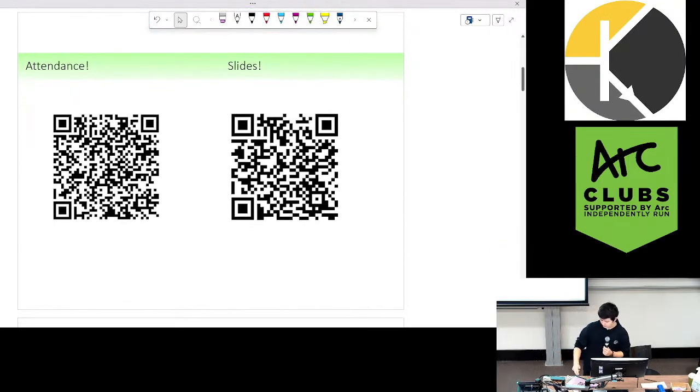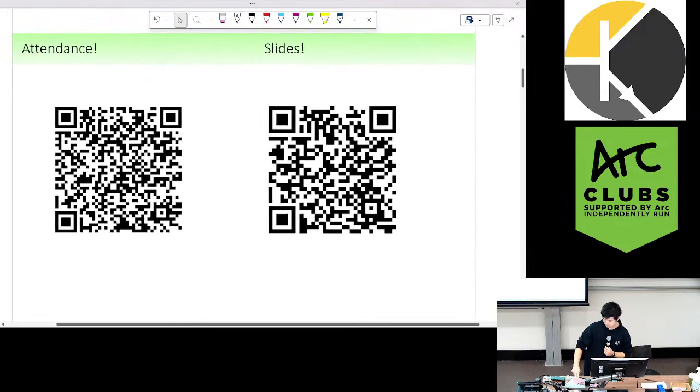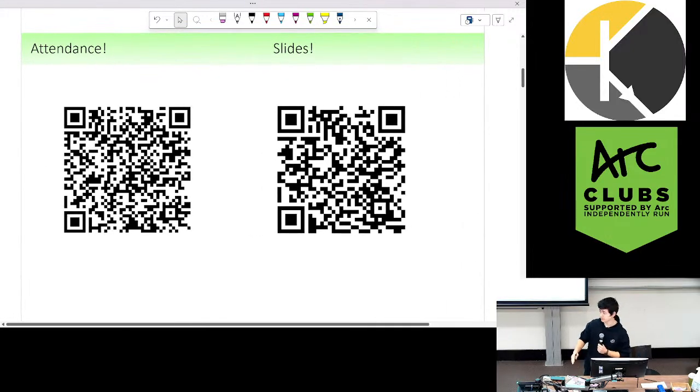We have an attendance form and a set of slides, so you can access these slides at a later time. It should be accessible via the ELSOC drive too. Good to just get it, because we might just glance past a few things that you might want to also take note of. It's a nice summary of the course.